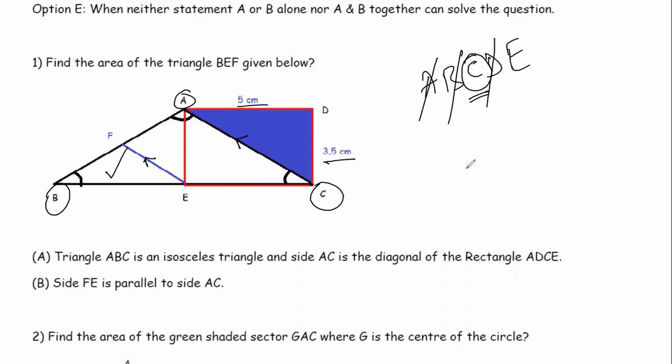Okay. So how does the similarity come in the picture? So look at this. If the triangle is isosceles, then this is 5 centimeters and this is also 5 centimeters because the AE is perpendicular. It's a rectangle, right? Yeah. And in an isosceles triangle, the perpendicular will bisect the opposite side into two equal parts. This is only for an isosceles triangle.